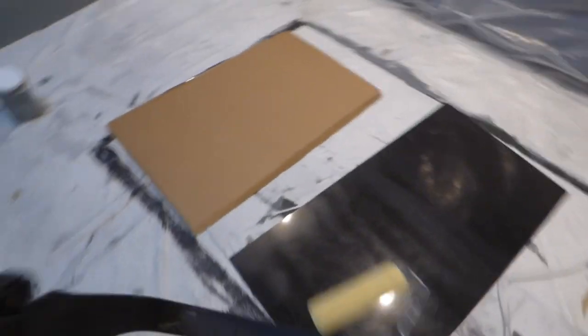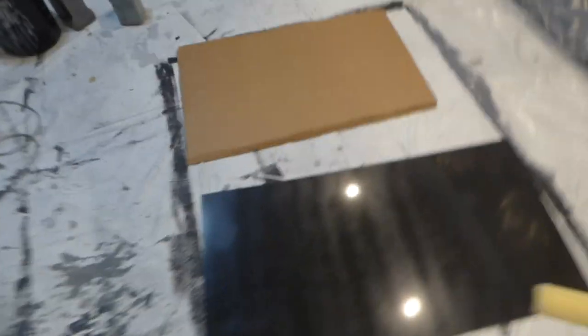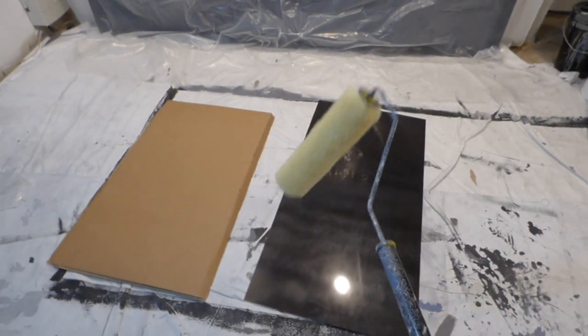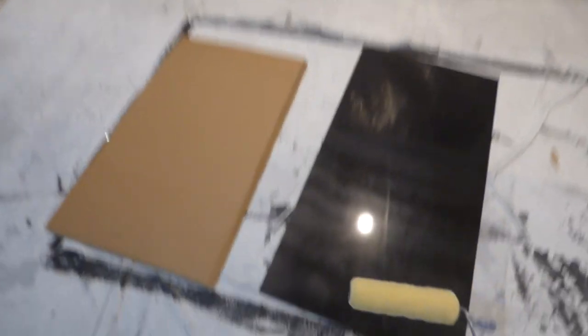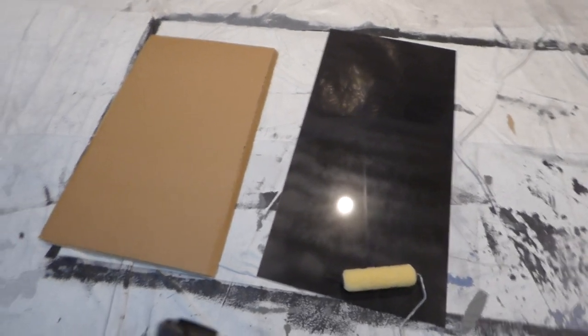We're not going to have to worry about doing any up-and-down robot formations. I'm going to paint it any way you want — I'll walk across the screen, I just really don't care. You don't have to worry about that. The drying time on the screens is very fast. You can choose to use a paint pan. You can spray this, paint this, or roll it — it's up to you.